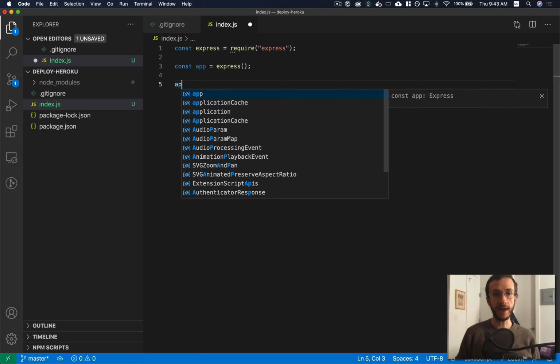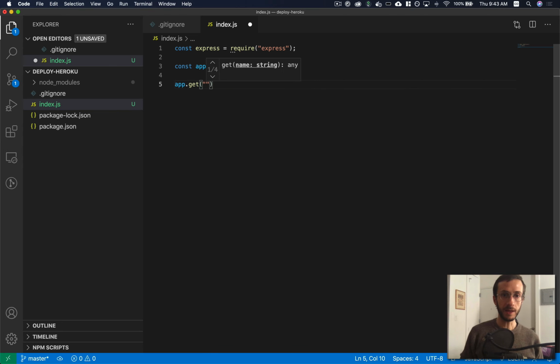So we can do app.get, the root route, a function, and then I'm going to start to slowly move towards, there's basically two ways to declare a function in JavaScript.